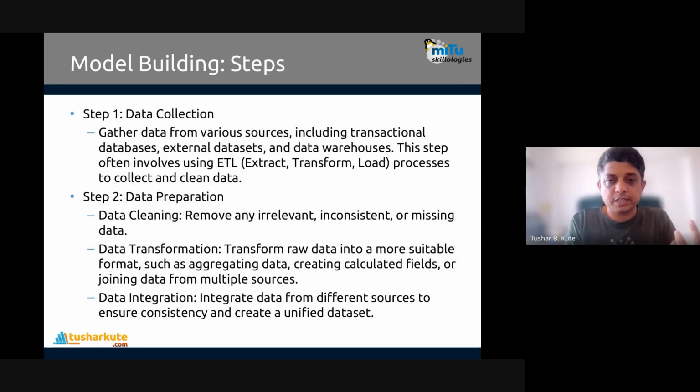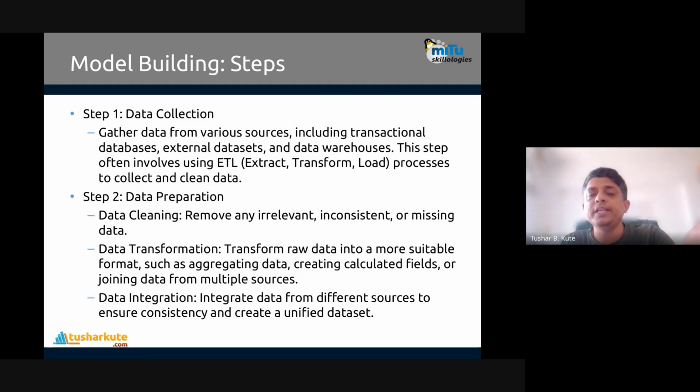Now, what are the steps present here? A common set of steps applies whenever we build a model, like building a model by applying a machine learning algorithm. Similar steps are followed. There are a total of 7 steps by which model building can be done. Primarily, the brain is the machine learning kind of algorithms, which come under the data mining process where predictive analytics are possible. These models can be created.